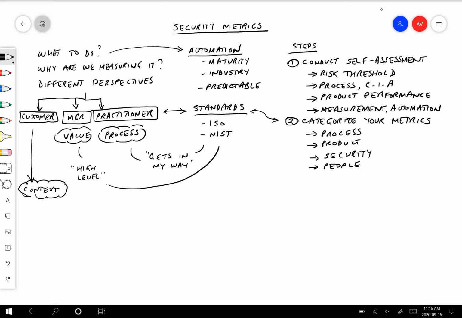Vicky? You're talking about the categorization of the metrics? Yeah. Is there any play between the standards? So say someone wants to look at NIST 800-53 as an example. And here we've talked about we need to categorize our metrics. Can a framework or a standard help us at all with any categorization, or are they in fact quite different?